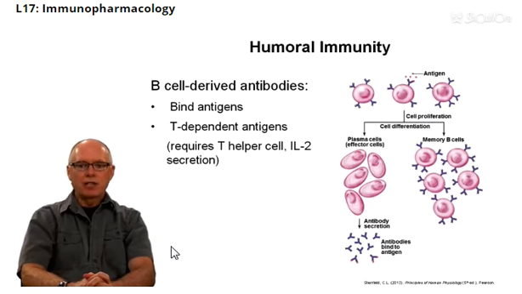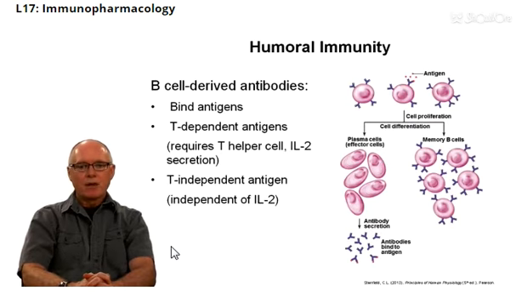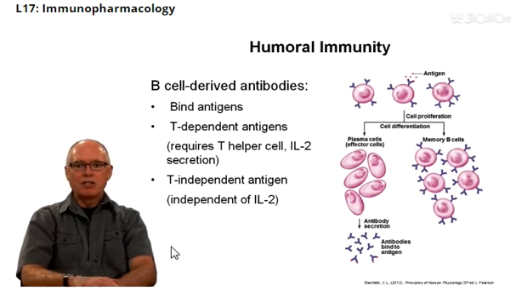Antigens that provoke the production of memory B cells and plasma cells are known as T-dependent antigens because they require a special cell type called a T helper cell. The T helper cell, upon encountering an antigen, releases cytokines such as interleukin-2 or IL-2. Without IL-2 production, most cells would develop into plasma cells and not memory B cells. So without IL-2, there's no immunological memory. In contrast, some antigens, such as polysaccharide antigens, can activate B cells without T cell help and are known as T-independent antigens.